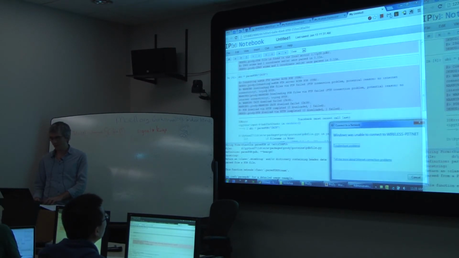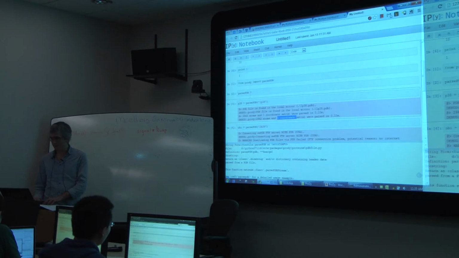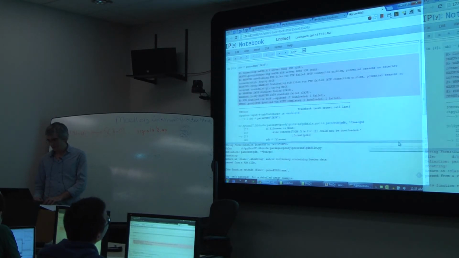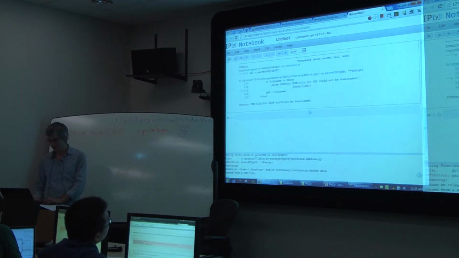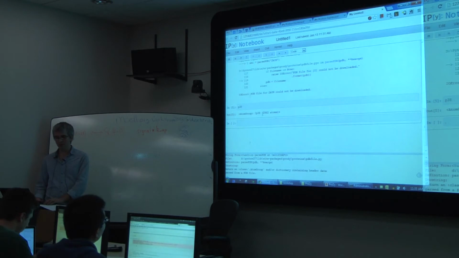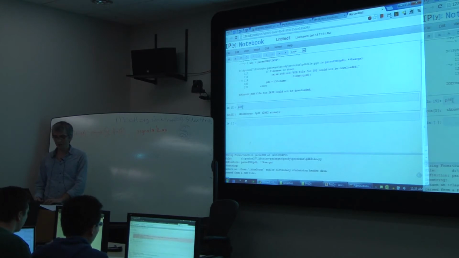Okay, so for this one, you should see that 116 coordinate sets are parsed. Now I will make this smaller, and I will move on to the next cell. Now we have this P38 object. If I type in the P38 object variable name, this is a handle for the data in memory. The PDB data that we parsed is in memory, and P38 is just a handle. When you type that handle variable name and press enter, you see a brief description of it. So it tells you it has this many atoms and nothing else.